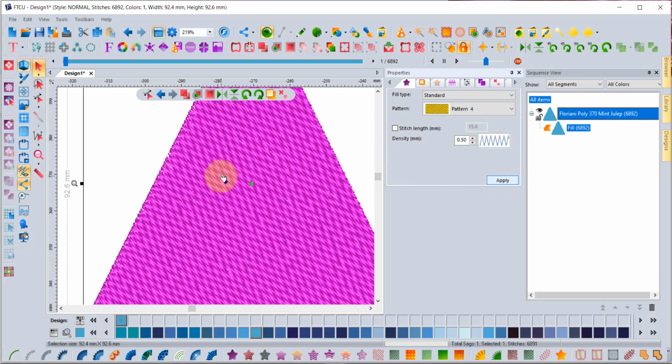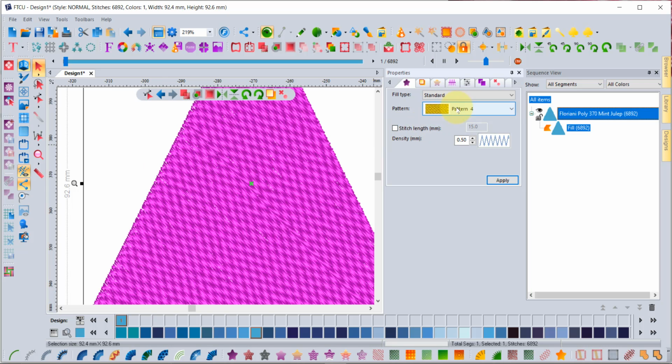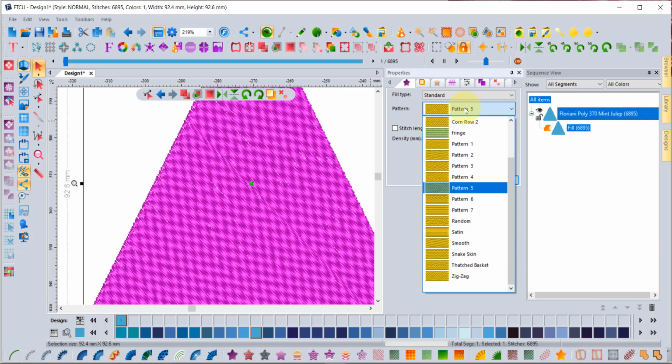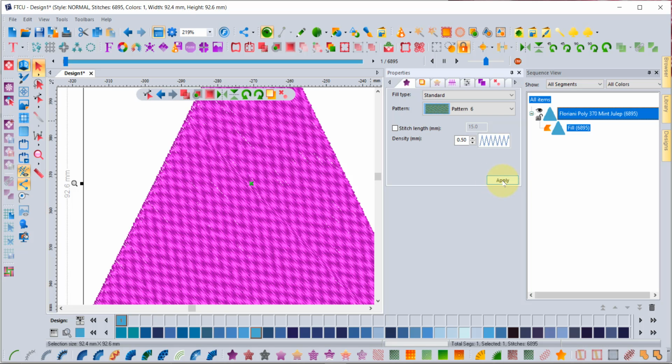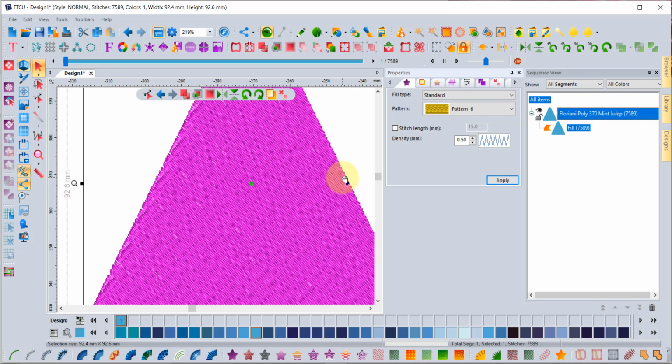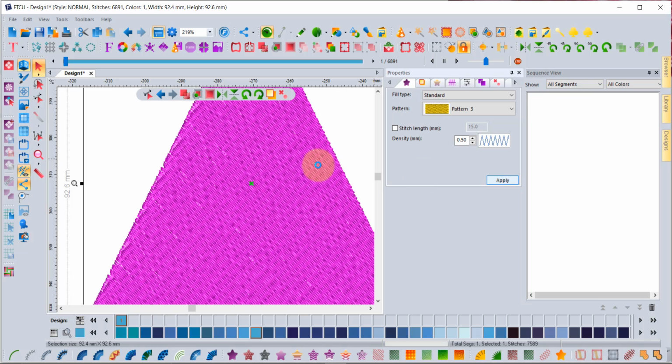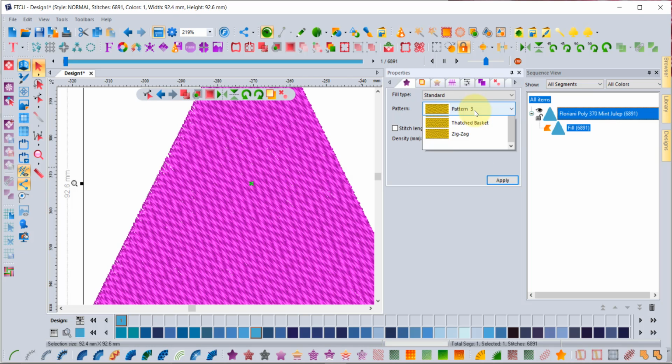And so probably one of the easiest ways to learn about all these patterns would be to make a stitch out where you created one small area, maybe the same square or triangle or a little apple or something, and fill it with the different fills and then note beside them which ones they are. Of course, you could take that further and for each fill pattern that you choose, you could adjust the stitch length and the density. And so notice how different, for example, pattern 3 looks compared with pattern 1.